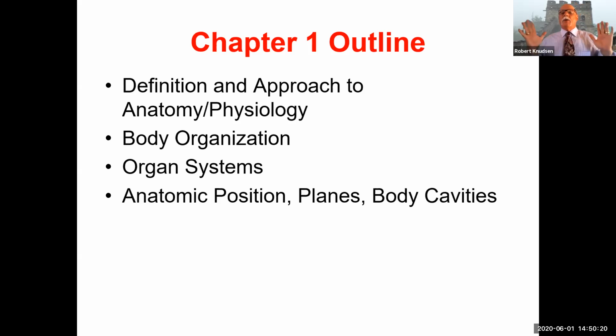Then we have planes. When we talk about where things are in the body, we have to be able to cut the body open. And we can cut it from side to side. And that plane that does it, think of a plane as a machete or a cleaver. So if I was to cut myself right here, that would be a sagittal plane, and you end up with right and left halves.